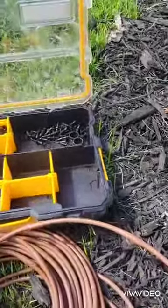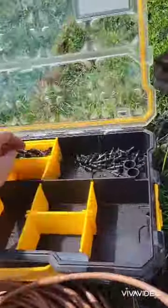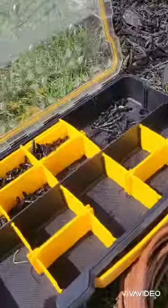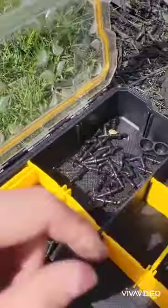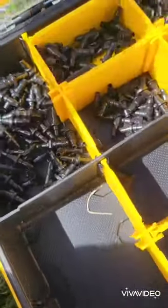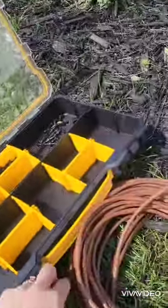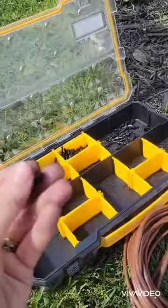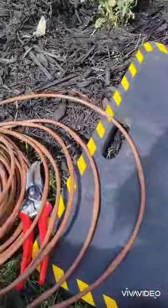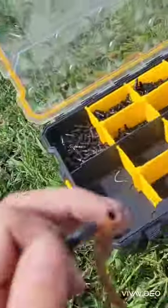I literally just spilled this whole entire thing in the back of my cart. So, good work, Regina. Okay, new plan. I did not find any of my T connectors because I cannot sift through this and see them. So what we're gonna do instead is take a normal, straight connector, and we are going to put it into our drip here. It's just kind of hard to do with the camera, but we'll see what we can do.